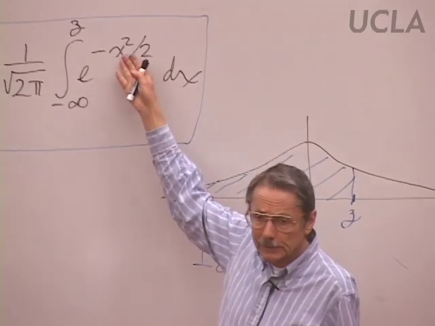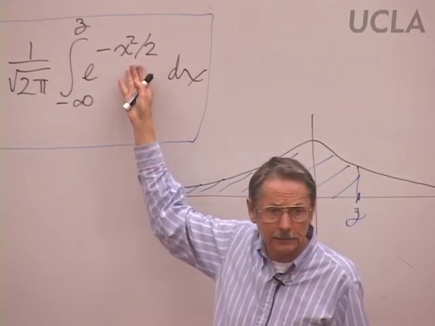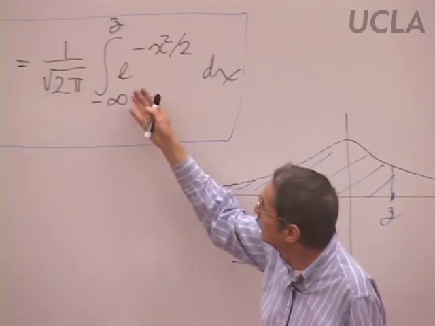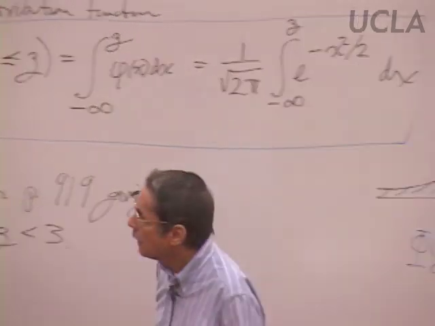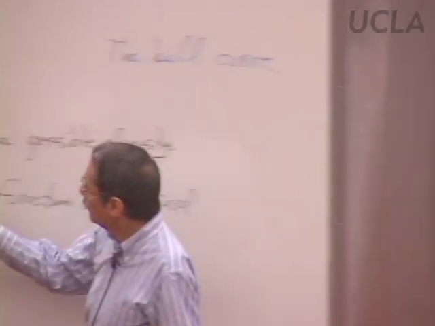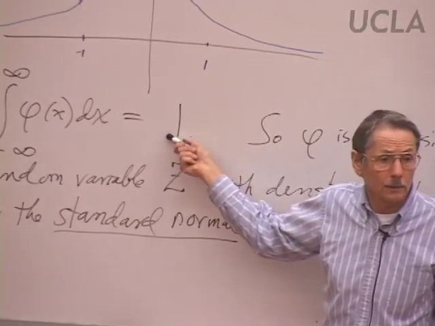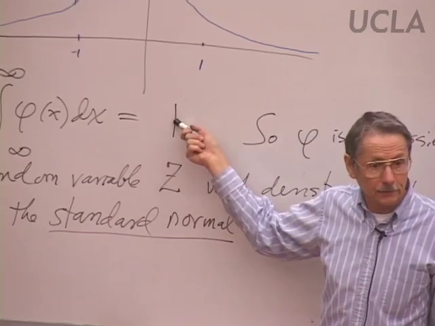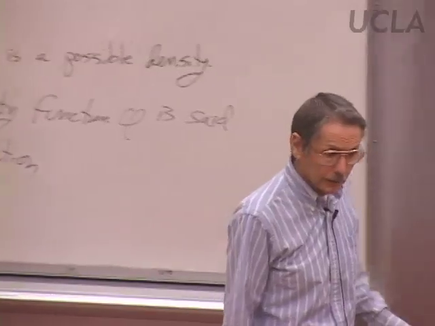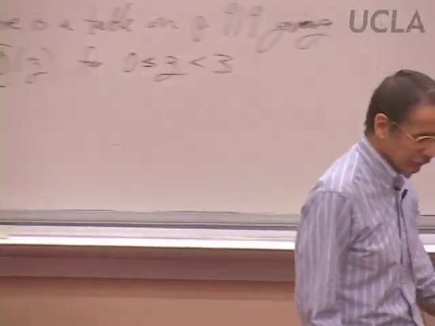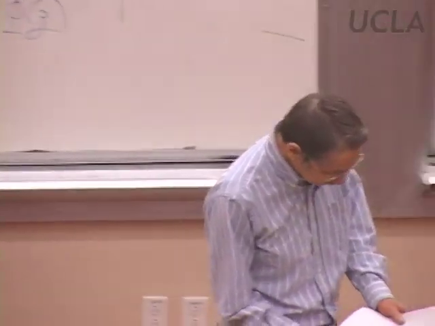But yeah, e to the minus x squared over 2 is not something that has a simple antiderivative. The 1 over the square root of 2 pi has to be there for property 5 to hold. I mean, it's a factor that's there to bring the area down to 1.